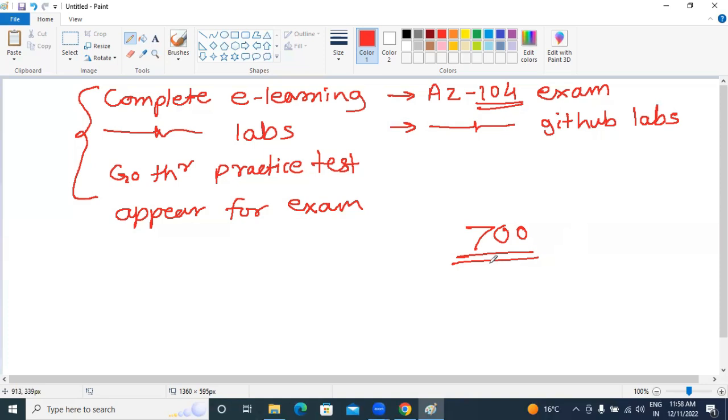Another trick, as I already said: in your exam, you will get the questions as per a paragraph only. So you need to read that paragraph once, and whatever your exam answer is, that will be correct for sure. But if you're a little confused, read that question again, once, twice, or thrice, and then find out the key sentences or the key words.